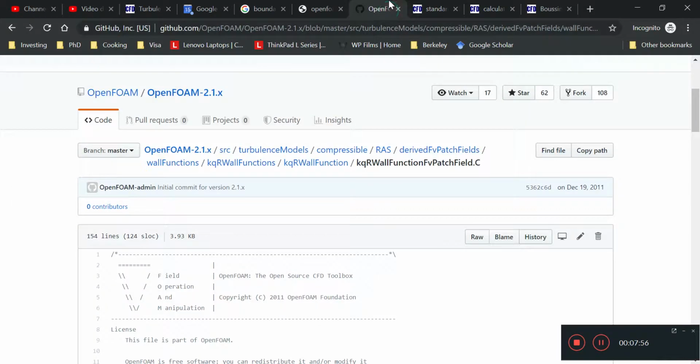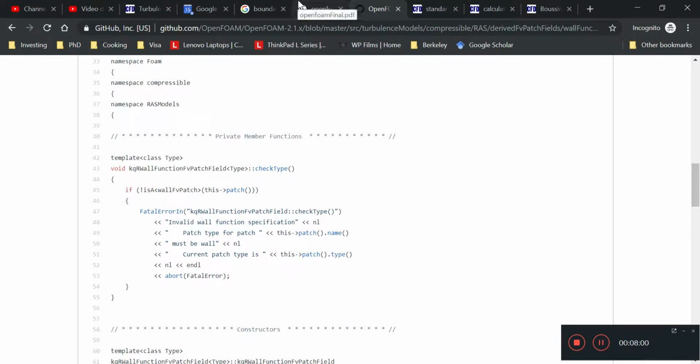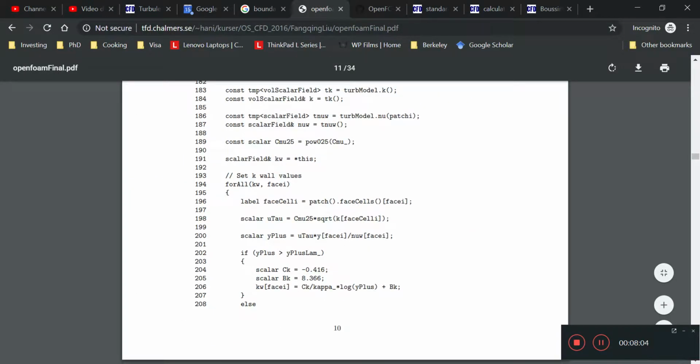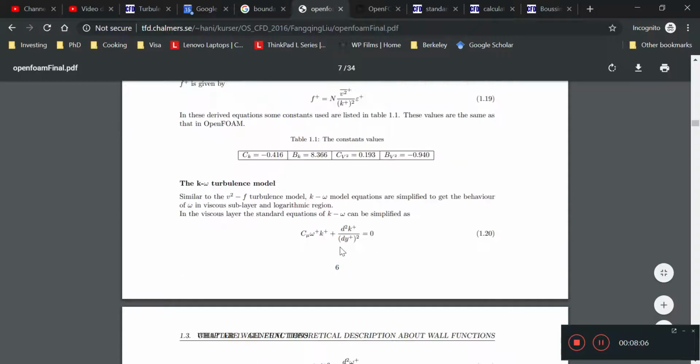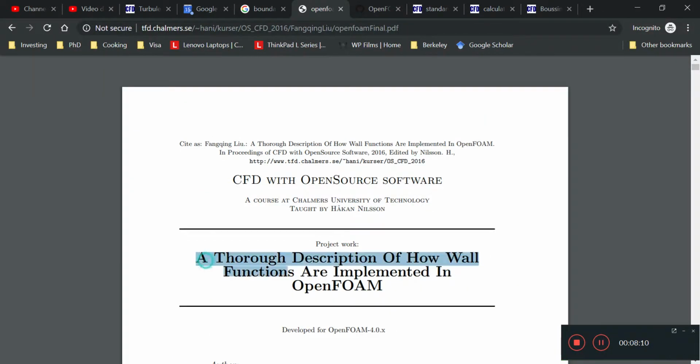So what is this kqRWallFunction? There is a very useful resource online from CFD at Chalmers, called A Thorough Description of How Wall Functions Are Implemented in OpenFOAM. Again, I'll try to put this in the description, so please remind me if I forget.